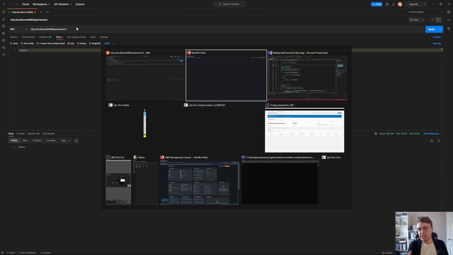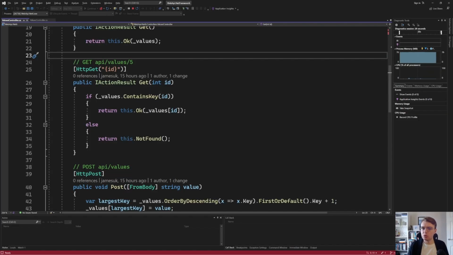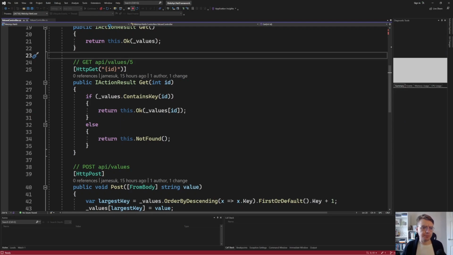This application now is functionally exactly the same, but it's running with .NET 6 instead of .NET Framework. It's incredibly fast to upgrade your projects if you're using the porting assistant. And I'd really recommend, if you're just getting started on this modernization journey, the first step to take is just run porting assistant against your existing code base. That will give you a really data-driven approach to look at the work required to upgrade your application.